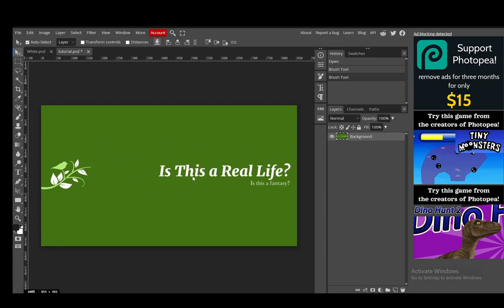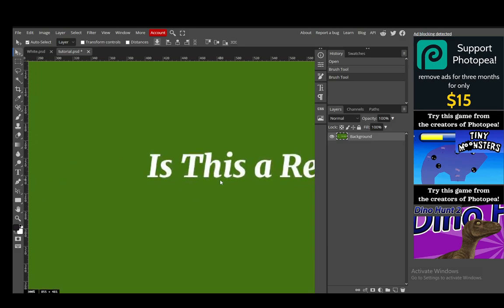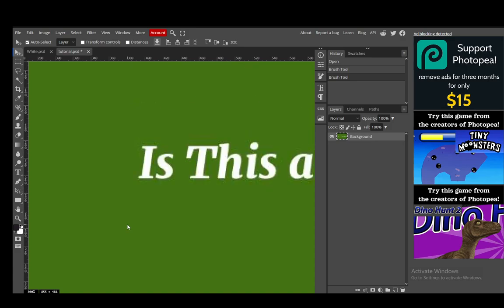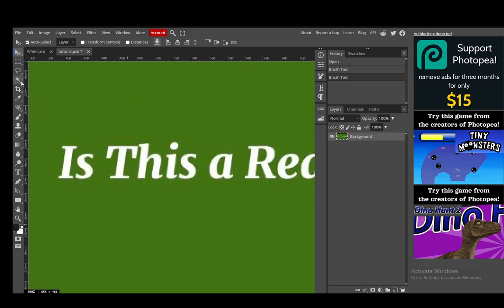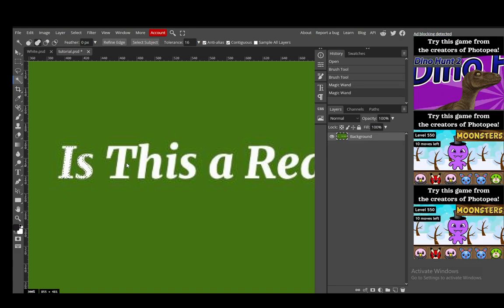But if you want to make text transparent, such as this, you can very easily write on top of a picture, screenshot it, and then edit it like this, and it should work perfectly fine. Now, the way you can make text transparent, first you need to select the text, and for this, we'll be using the magic brush or the magic wand tool. It is this sort of icon here, and you just need to hold down Shift and click on all the letters that you want to modify.